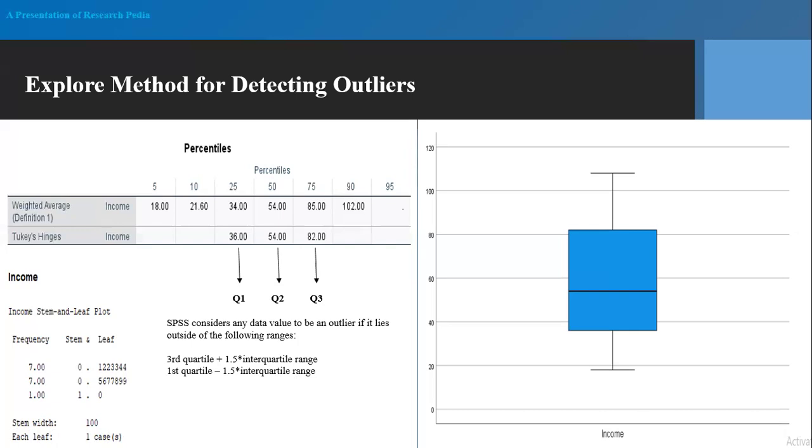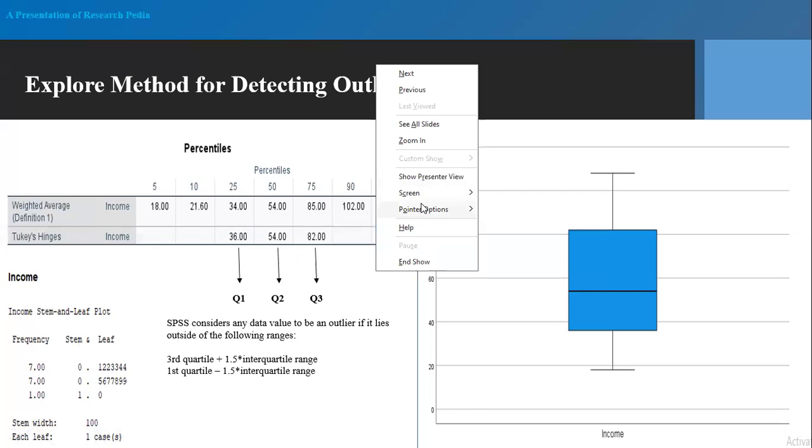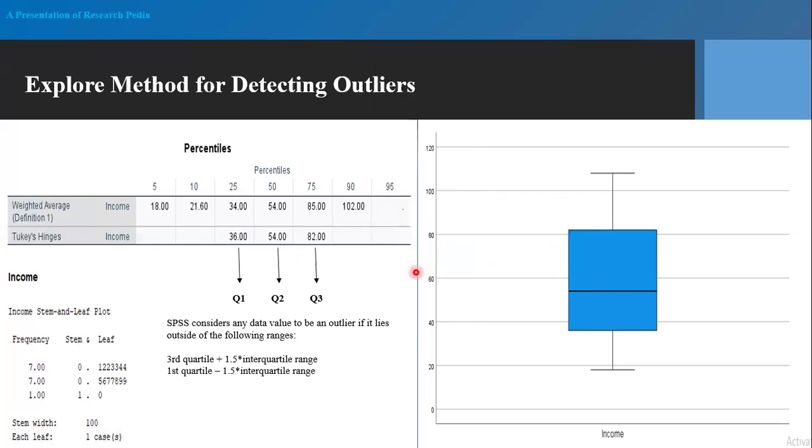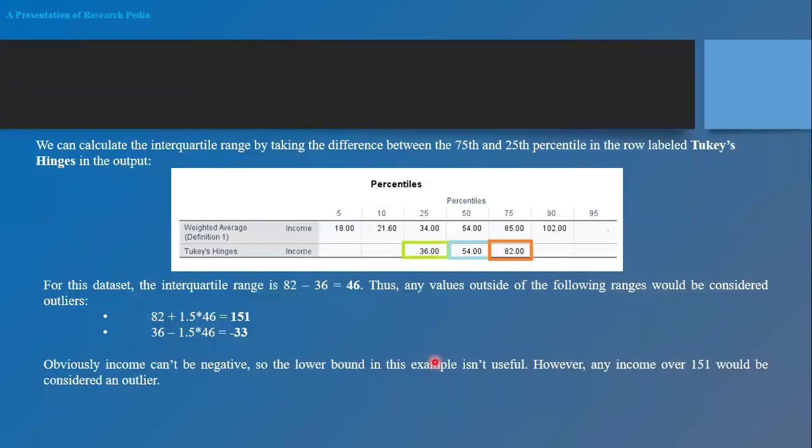So graphically, what do outliers mean? You need to understand what outliers look like in the graphical shape. So this is the Q1, this is the Q2, and this is the Q3. Anything you find outside of Q3 and outside of Q1, any dot you find, is an outlier. But the asterisk sign with an outlier marks a significant outlier.